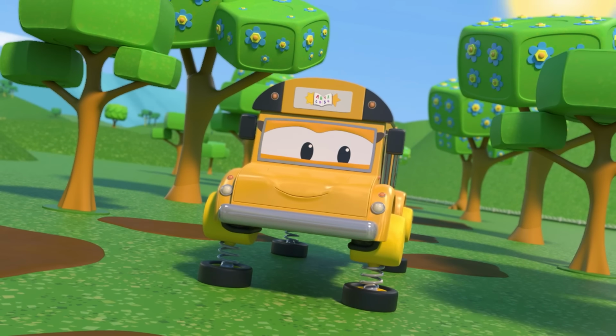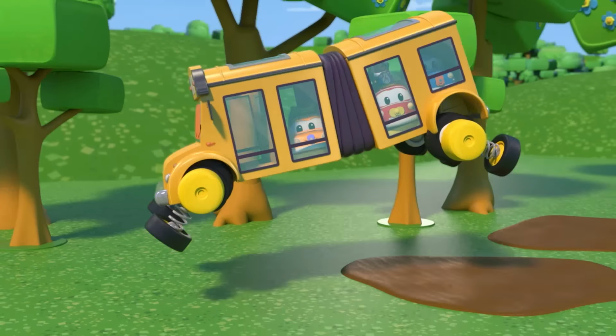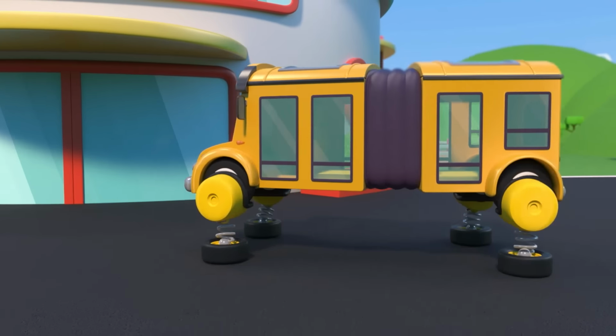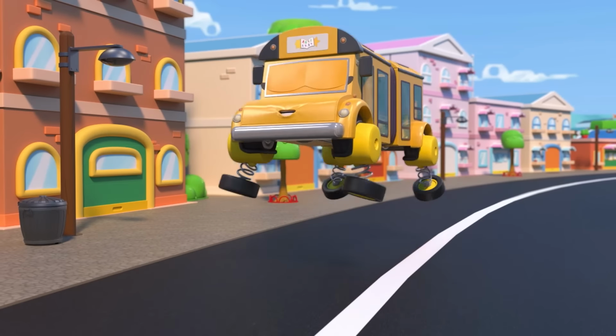Now you can comfortably jump through the forest. Very impressive. Babies are loving the ride. Those jumping wheels kept you clean. Before going anywhere, always dress accordingly.